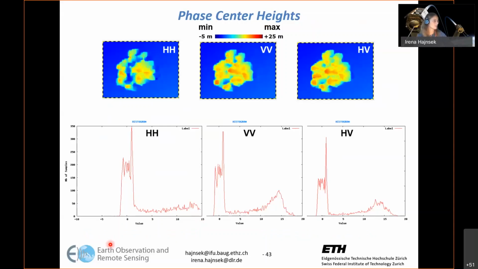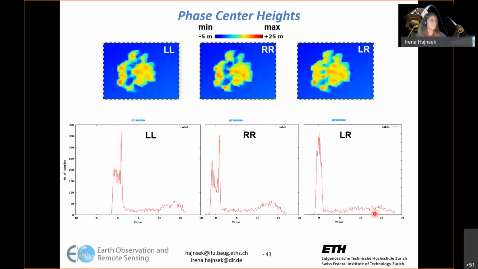Okay, in principle, this is an explanation. The primary ground contribution is HH, therefore you have this lower estimate, so lower values and not so many higher values. Here you have much more in terms of histogram a lot of values around 0, and this should be the primary reason why there is a bump here, because this provides you primarily the volume contribution for the phase center heights.